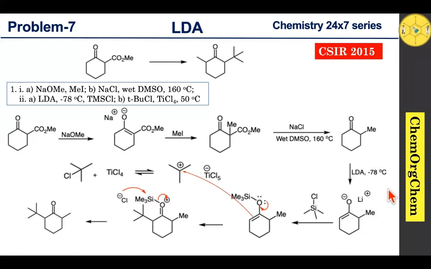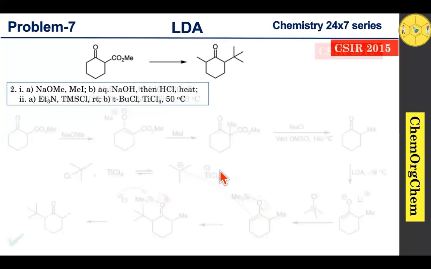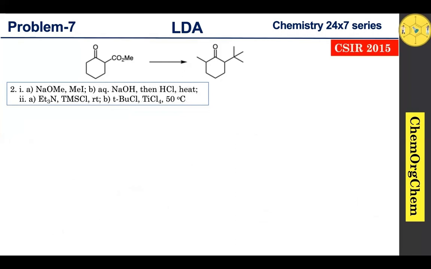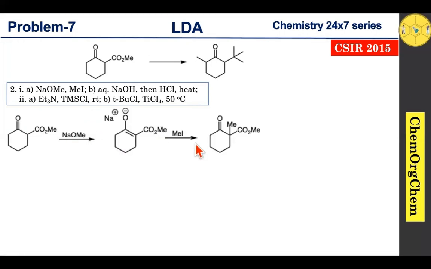Based on this series of reaction conditions, it seems this first option would be a correct answer for this question. However, we should see the other reaction conditions to solidify our understanding of this kind of reaction. This is the second reaction condition, which involves, just like our previous slide, sodium methoxide and methyl iodide. When you use sodium methoxide followed by methyl iodide, it readily produces the corresponding alkylated product.